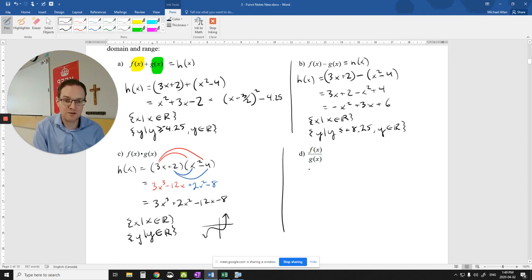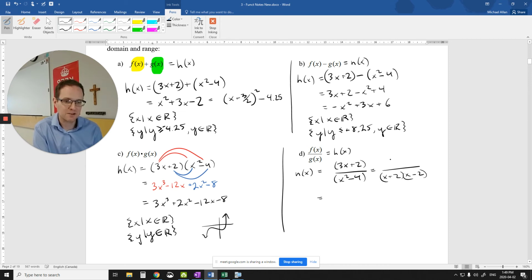Okay, so now what I'm going to do is I'm going to divide. So this is where we're going to introduce some new problems to our graph. So let's say our graph here, h of x. I'm going to take f of x, which is our 3x plus 2, and I'm going to divide it by my g of x, which is my x squared minus 4. Now, what I know about this is that when I divide by something, I can't divide by 0. So what I'm going to do with the bottom is I'm going to factor it out first.